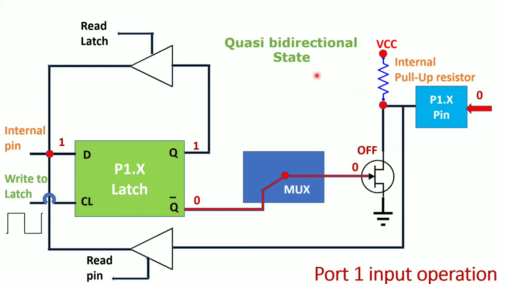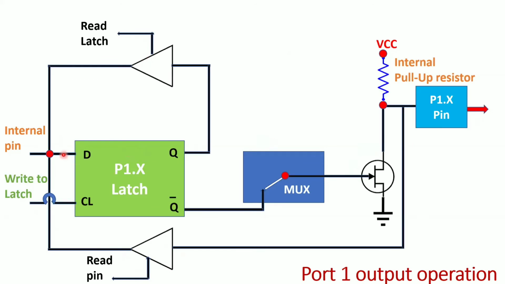So in the quasi bidirectional state at this particular point, we are able to read the data from your pin. Whenever you send 0, you will get 0, and whenever you send 1, you will get 1 here, and there is a read pin. If you want to make the signal pass through this buffer, you need to make this signal 1 so that we can enable the tri-state buffer. We can send the signal and store it inside your latch, so that I can read this latch with the help of the read latch signal. Understood?